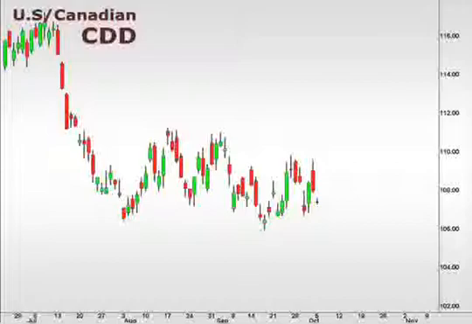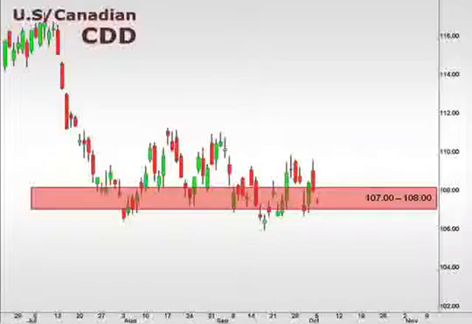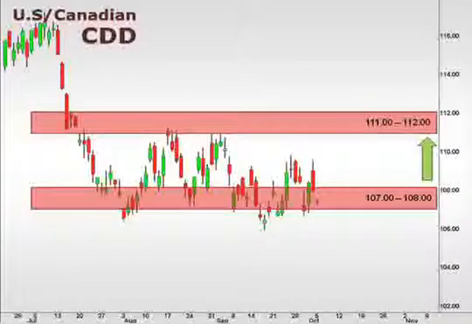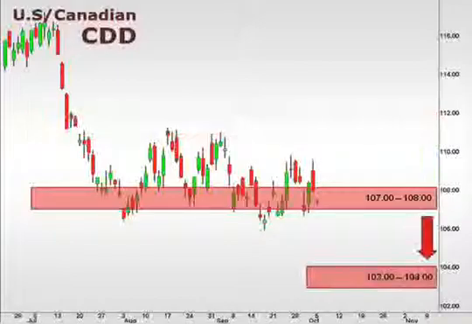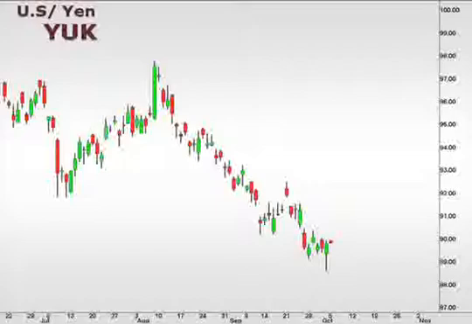Next up, the US versus the Canadian dollar, as seen here in the FX Options pair value CDD. Well, we're now back down, retesting that support level at the 107-108 focal zone, and we really want to see a decisive move and in fact close above this 109.5 identified here with a little trend line to lend further credibility to that test of our 111-112 focal zone. If the 107-108 level does not hold, we are looking for a move that may extend as deep as our 103-104 box.